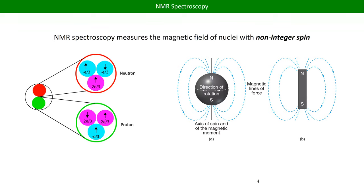And they tend to always arrange themselves such that they get as close as possible to 0 overall spin. But if you have an odd number of nucleons, then your spin's going to have to be either +1/2 or -1/2, right? And we're used to thinking about electrons having spin, but the fact that the nuclei can also have spin means that they also are influenced by a magnetic field. So electrons don't really show up in NMR spectroscopy because when we're dealing with stable molecules, we always have an even number of electrons, right? Which means 0 spin overall. But the nuclei, as long as we have an odd number of nucleons, will also respond to a magnetic field.